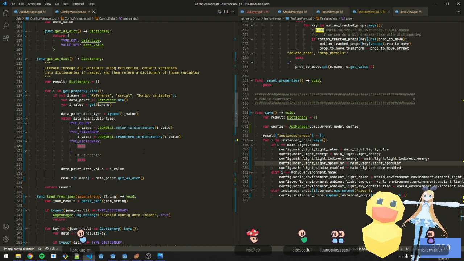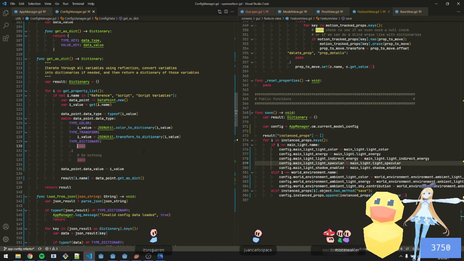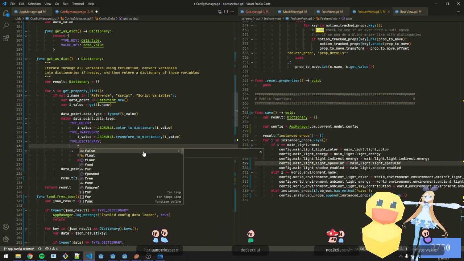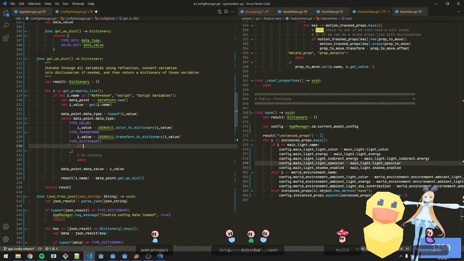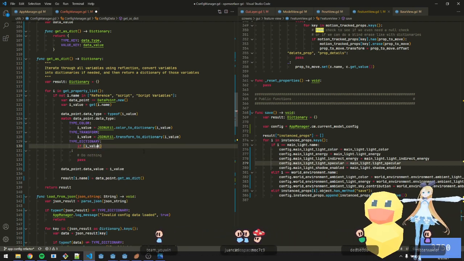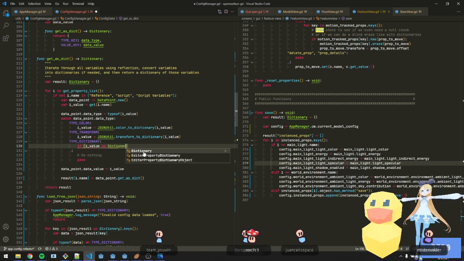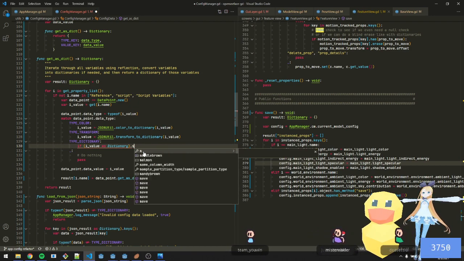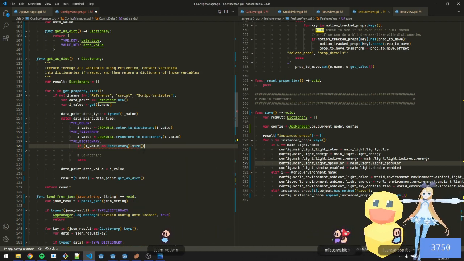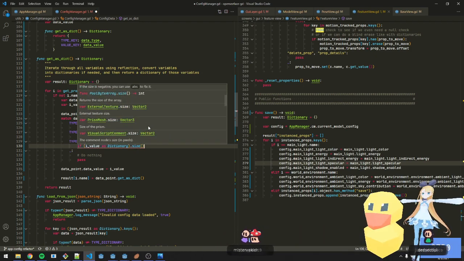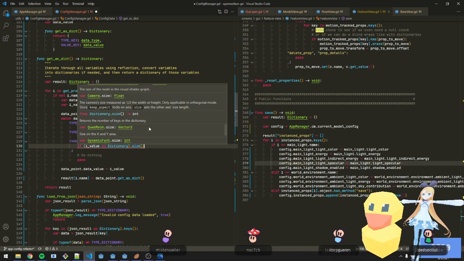So if I value, wait, no, the I value, yeah. Then I value is a dictionary, so then we can do if I value as dictionary dot, can I just use size? Does a dictionary have a size attribute? I forget.